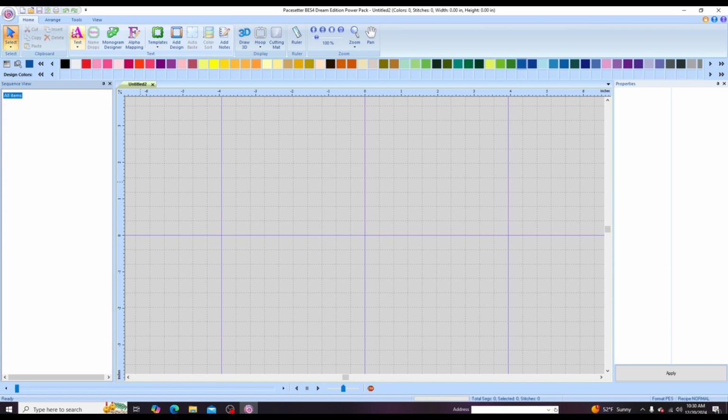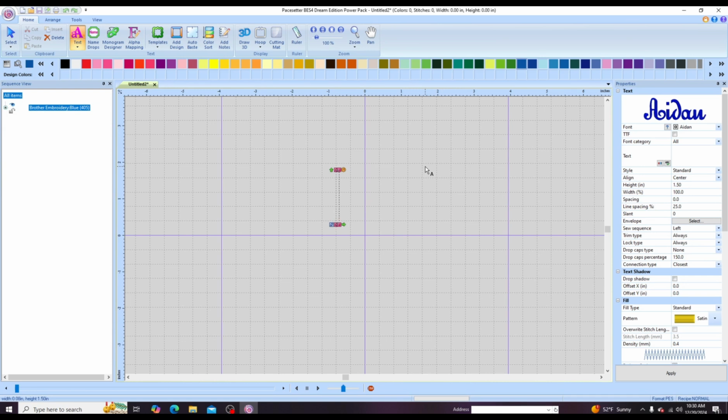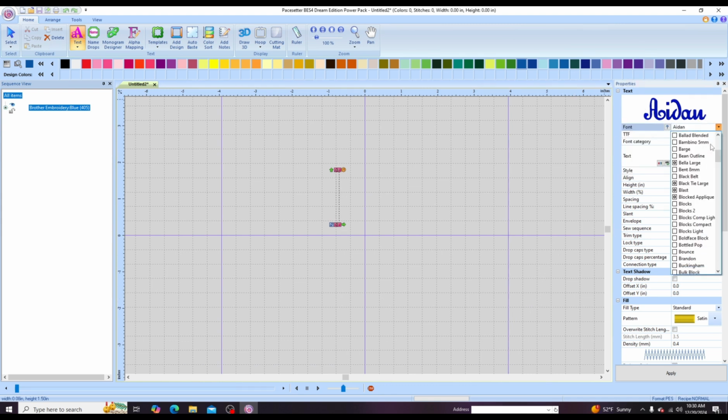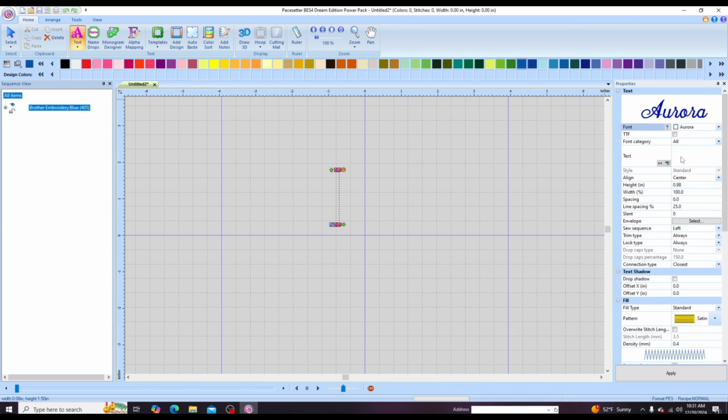We have our fonts up here where you can select and click on your screen, which brings up your properties on your right hand side. And that's what I kind of wanted to dig in with you today. The first font that it brings up is always Aiden, and you can see our different fonts here. Next to your fonts, that is going to give you options. I will show you about that as well. So let's just click. This is a pretty one.